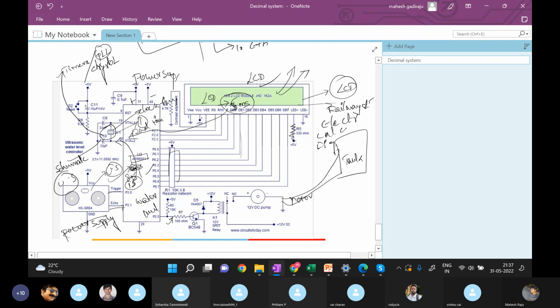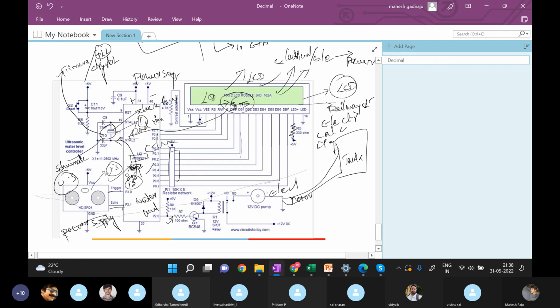This also needs power supply. See, what you need to remember is that each and every electrical or electronic device needs some power supply. This is an electronic device. Motor is an electrical device. The ultrasonic sensor is an electronic device.